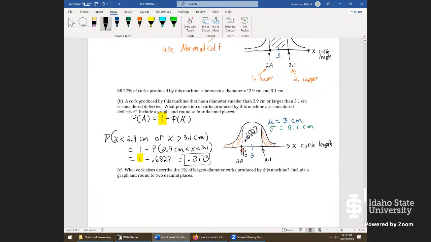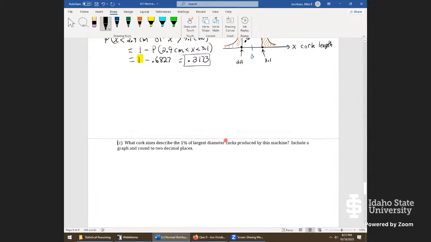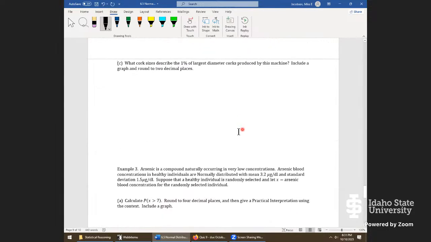If you think about the problems that we did on quizzes or an exam question with the empirical rule, there's always a percentile type of question, and that's this one right here. So I'll put it down on the next page so we can have ample space to work on this. Let's try this out all over again.